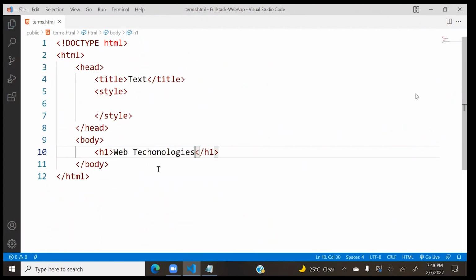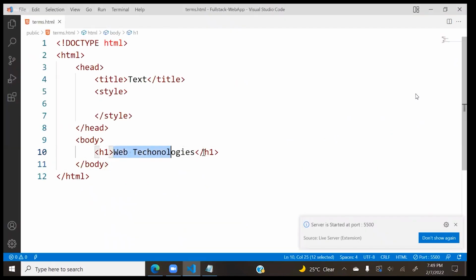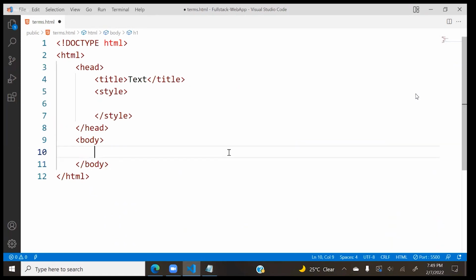We want to change the appearance of this heading. In that case, we can enclose this heading in a font element.